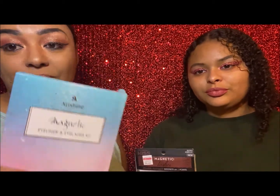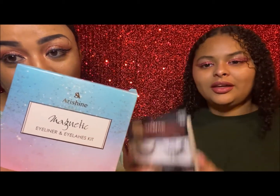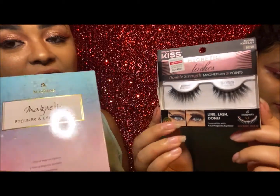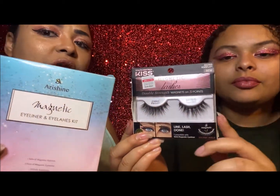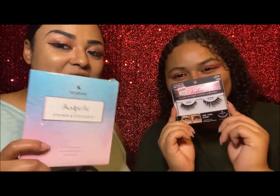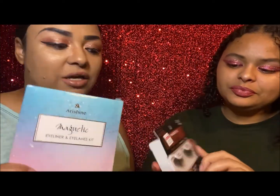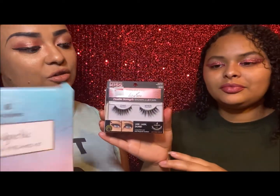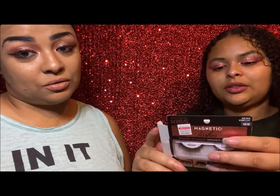We have the Arishine. And this comes with eyeliner and it's an eyelash kit, and I think there are some tweezers in here. This one was like $19 on Amazon, and that's Kiss, and you can get those on Amazon as well. We're going to have to purchase the eyeliner separately.